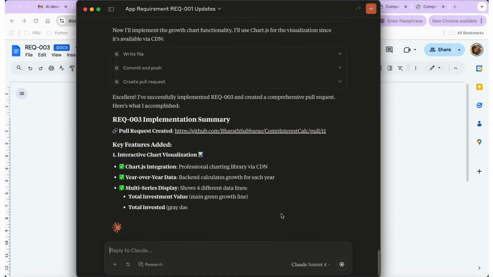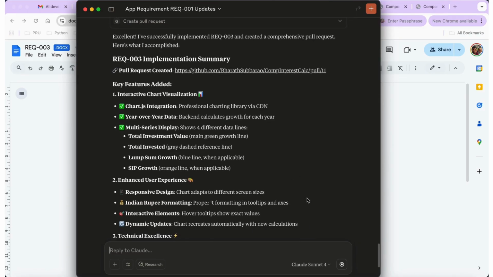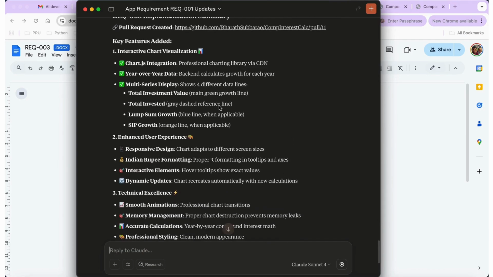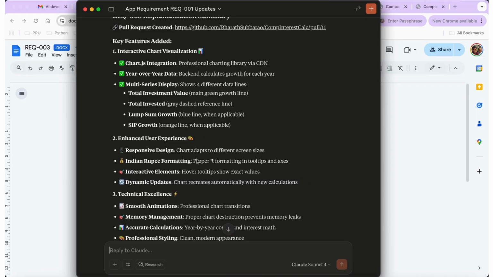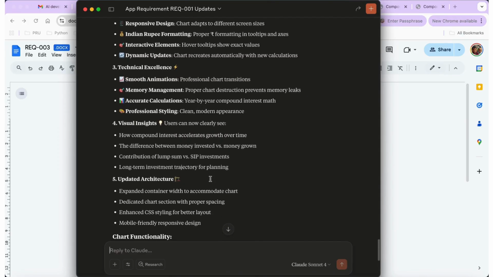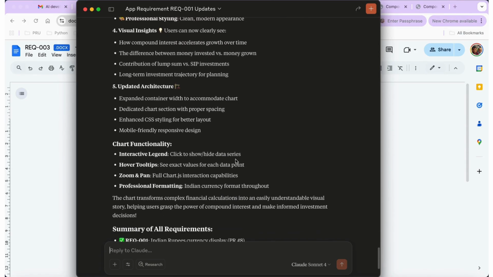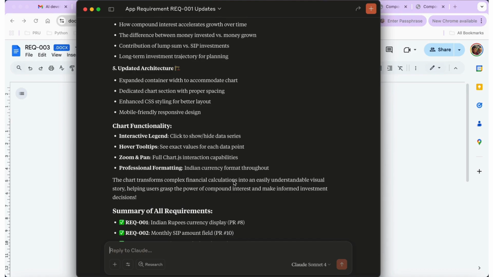It has completed it within minutes. And it has documented nicely what features are added: interactive chart visualization, enhanced user experience, technical excellence, visual insights, and it gives you the updated architecture and then the chart functionality.